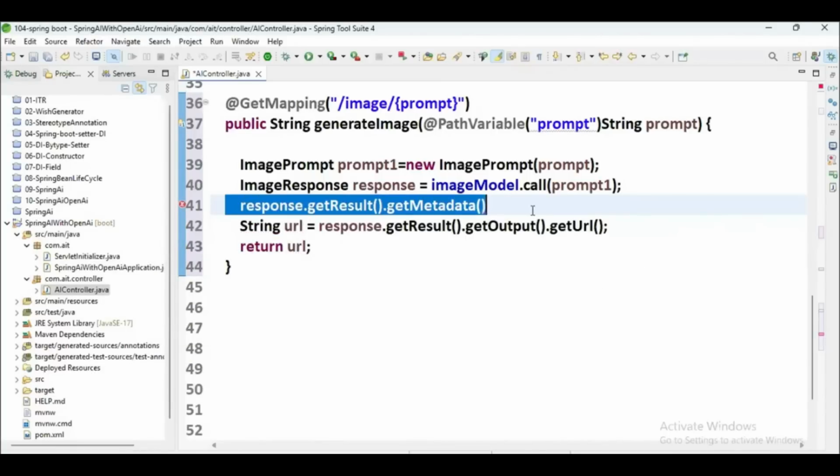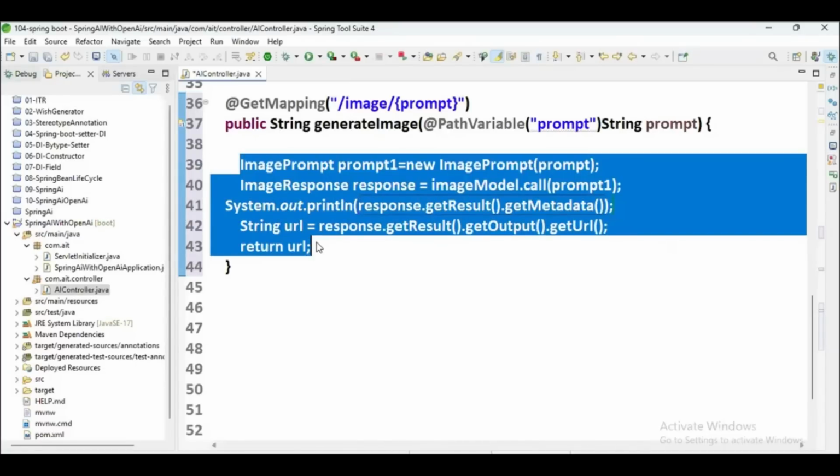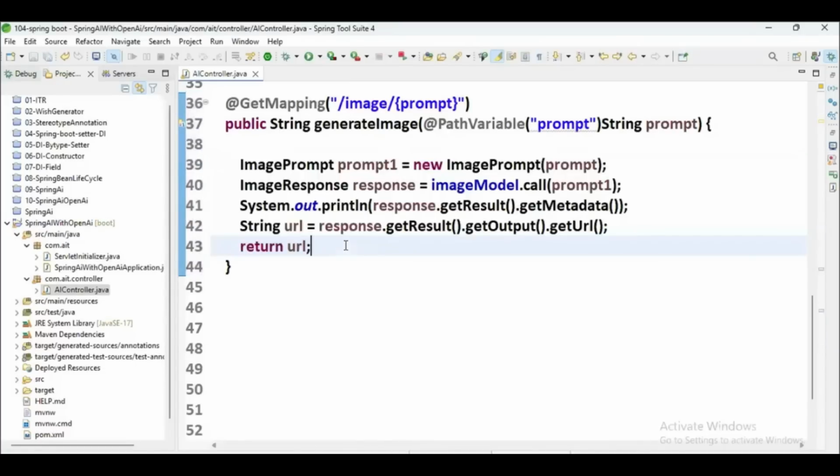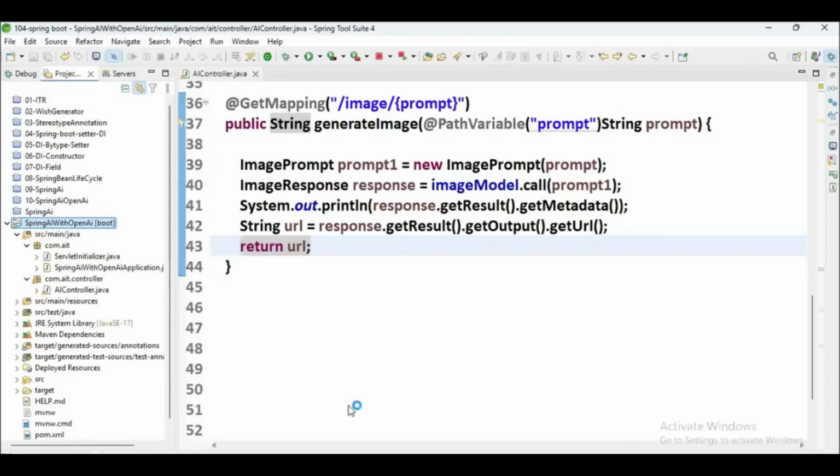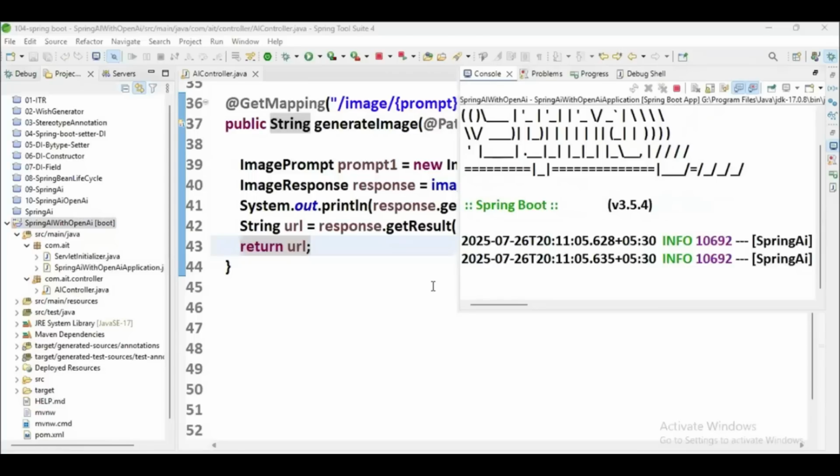Let me print that metadata with System.out. Now we will run this application, run as Spring Boot app.